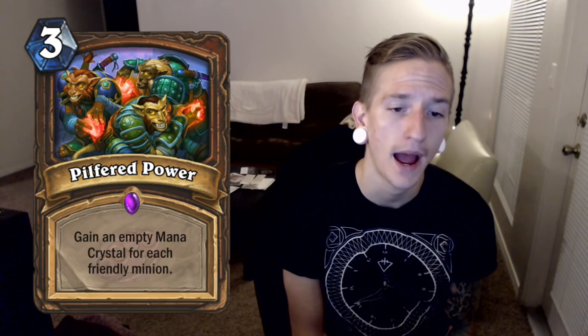Next, we have a spell called Pilfered Power. It's a 3-cost epic, and it says gain an empty mana crystal for each friendly minion. This is interesting to me. I feel like this card is much better than Astral Communion, first of all.